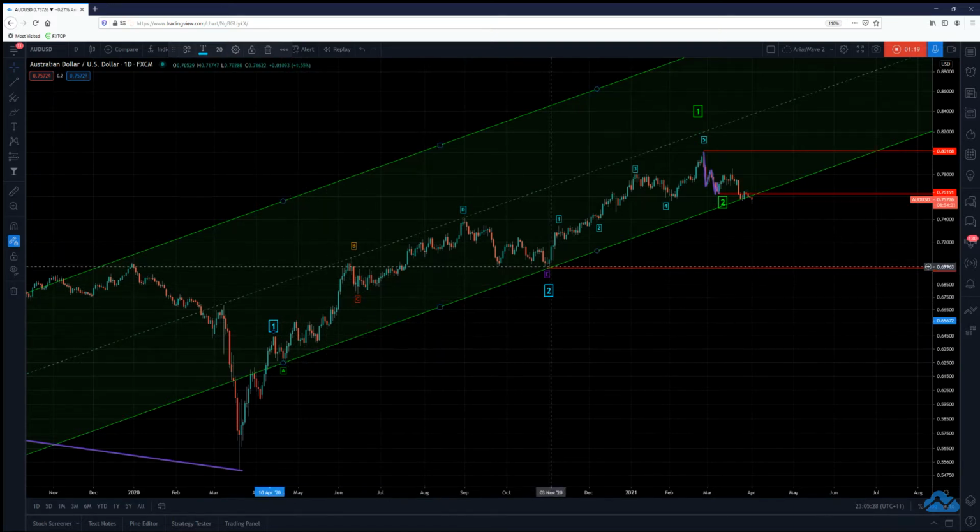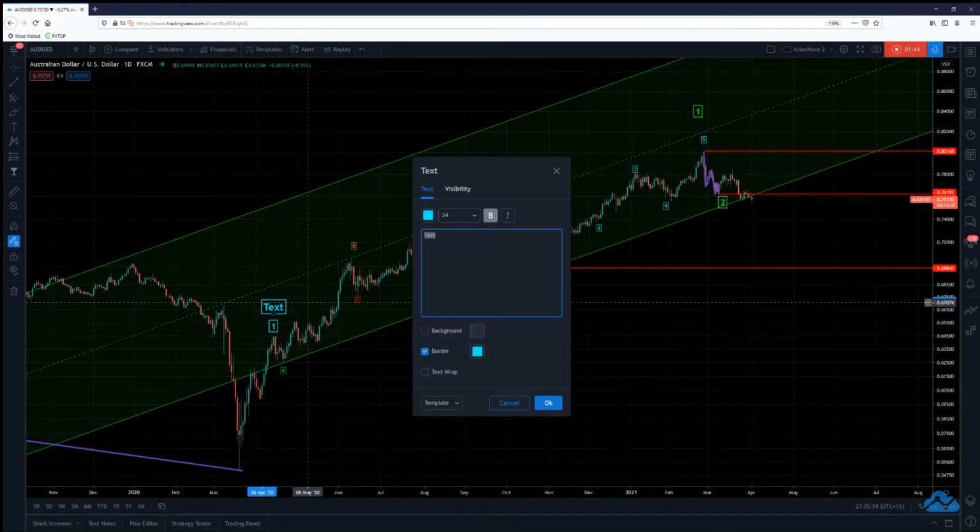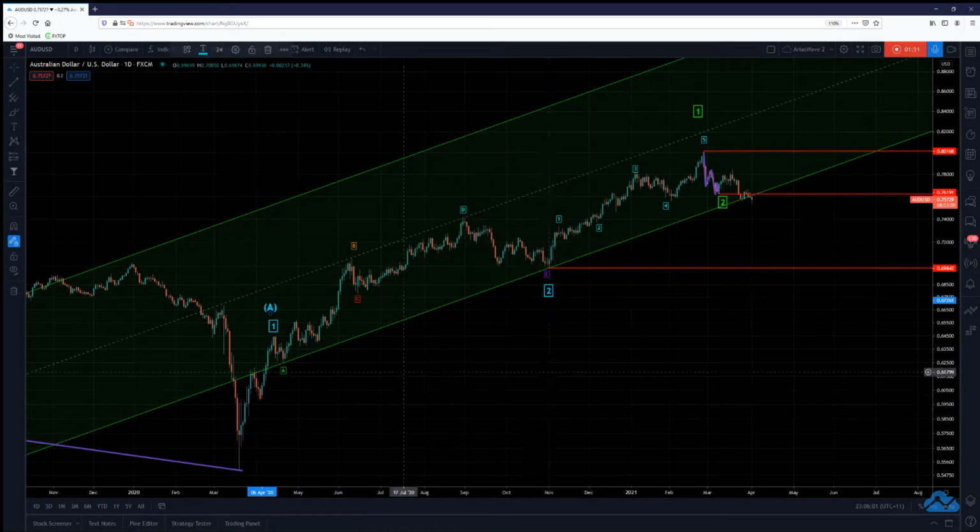Now this is a long-standing count on this part here, but the thing you have to understand is I used to think this was going to be a zigzag. Okay, now it could still be a zigzag, don't get me wrong, but I doubt it. So how could this be a zigzag? Well, it's pretty simple. All you do, because this is fractal patterns, right? So for anyone out there who thinks, oh, you were wrong, you suck. Well, no, actually, I haven't changed my view. I have changed my count, but my view is still the same on the waves.